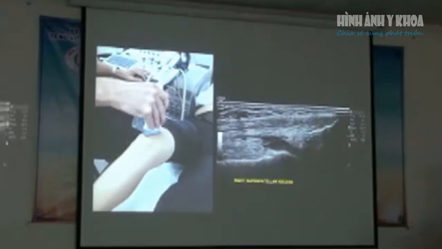Looking at the suprapatellar recess, once again, just with the transducer in the longitudinal plane. Mình khảo sát vùng trên bánh chè với đầu dò cắt dọc. And we've got the quadriceps tendon coming up here onto the patella. Mình sẽ thấy cái gân cơ tứ đầu đùi bám vào cái xương bánh chè. And it's very common to get enthesophytes or tractional insertional enthesophytes on the patella at this location. Mình khảo sát vào cái vị trí điểm bám của gân cơ tứ đầu đùi vào cái xương bánh chè và có viêm hay có rách.